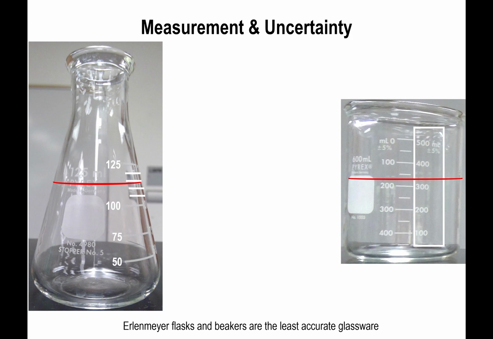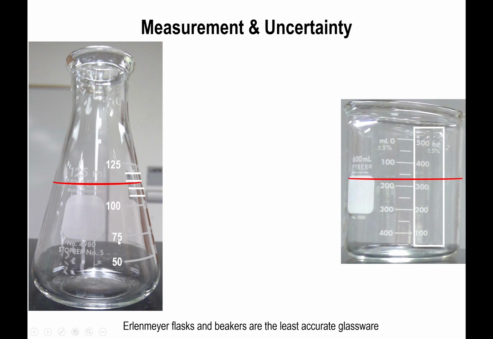Okay, now a final thing to mention here is that there's other glassware that we also use to measure volume, but they are a lot more inaccurate. One of them is the Erlenmeyer flask, shown here on the left side, and the other one is the beaker, shown here on the right side. And if you try to make a measurement with these to any level of precision, you'll realize that your precision is very lousy. This is a 125 mL flask, and the marks that are actually present on the flask have a difference of 25 mL volume.